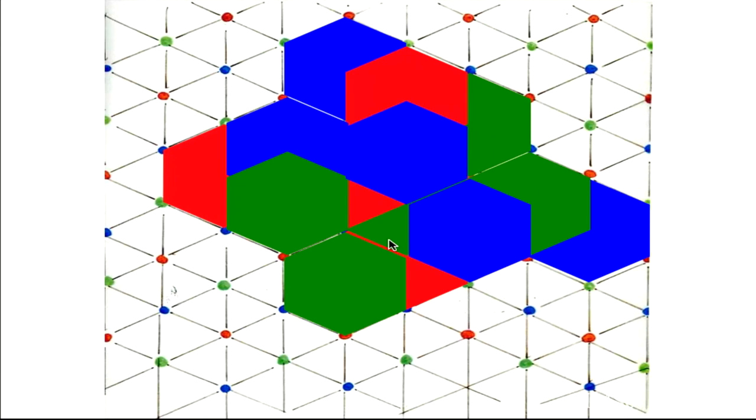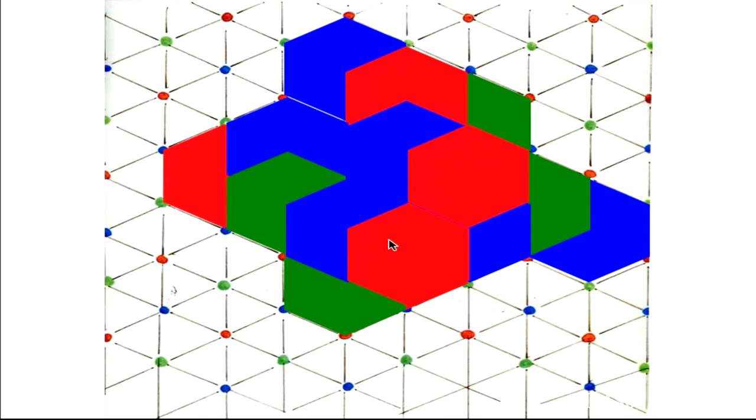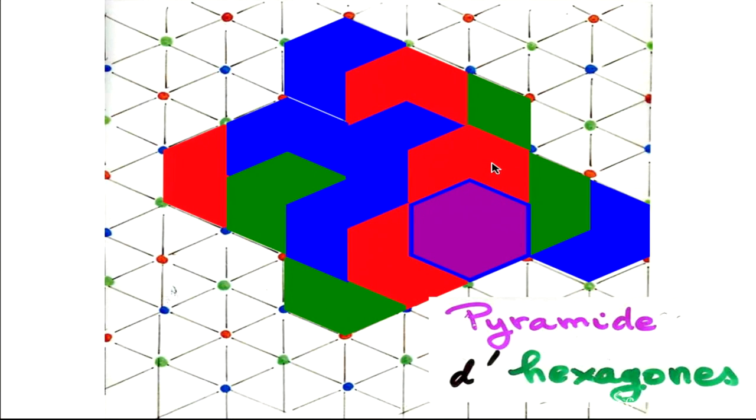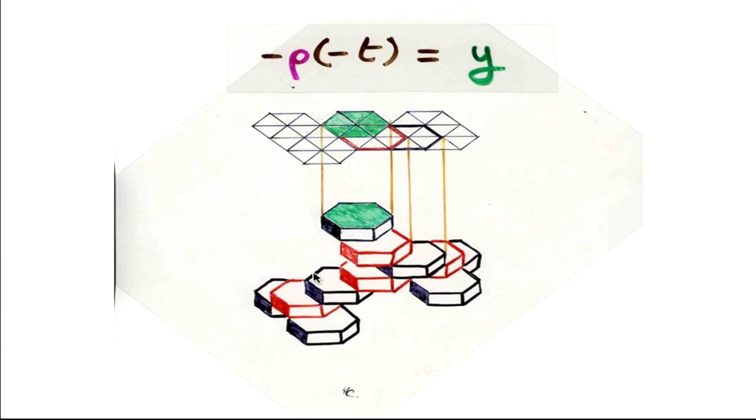And what you see at the end, maybe you don't see very well because everything is in a projection. You are looking above the heap, and you see there's only one hexagon in full size. All the other hexagons are hidden by another hexagon. And we will call this, in French, a hexagon pyramid. And this will be very important for physics. So the physicists in the room will interpret this as the gas density for certain, the hard hexagonal model. So you don't see the pyramid, but here you have a better view of the pyramid of hexagons.